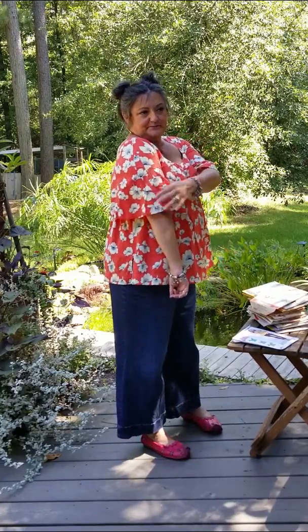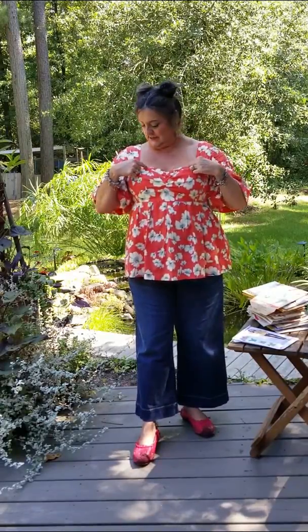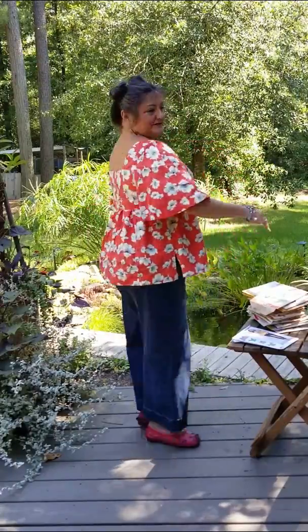There's a lot wrong with this. For one thing, it wasn't broad enough in the back. I did not consult my sloper at all when I was making it. So the back wasn't broad enough. I had to actually put vents in the sleeves, all around the sleeve, in an attempt to give myself more room. And it worked great. I had added over an inch to this, but by the time I sewed it back, it still was very, very wide across here. So there's my bra straps. And I put little snap tabs in here so that it hangs onto my bra strap and it doesn't fall.